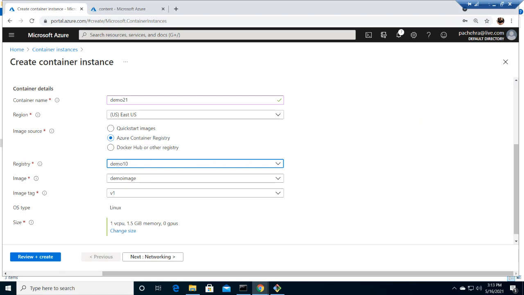So we are good with the ACR. We have created the registry. We have created the image with the help of Dockerfile. We pushed the image to the ACR, that is our registry. We created the container with the help of that image that was lying in the registry through the portal, through the image, right? Now let's quickly jump to the Azure Functions, which are lightweight and serverless and easier to write and deploy.